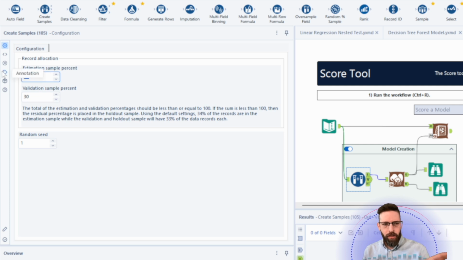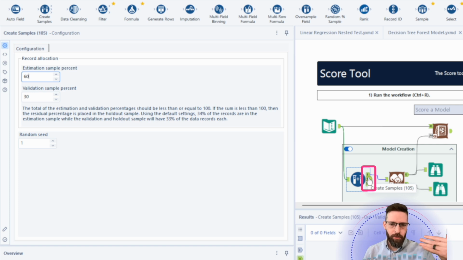The thing is, this can sum up to less than 100, as noted here. So I could do 60, which leaves 10, and that 10 goes into holdout. What you can do is evaluate and train your models on 60% of the data. Then you validate and do a model comparison on data it hasn't seen yet.